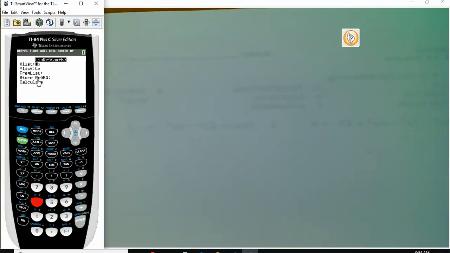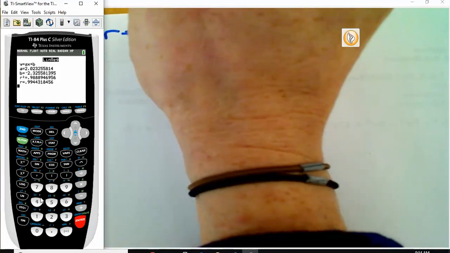You may need to change some things because our lists, we've done some different tests since then. Your X's you put in L1, so make sure your X list is L1. Your Y list should be L2. Then you can enter through all of that. And so it gives me a list of information here. Part A, the correlation coefficient, that is just your R value, which was 0.9944.